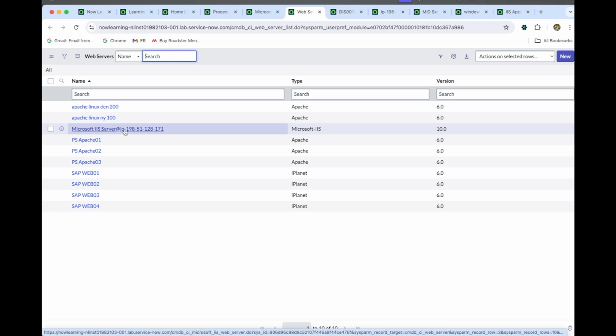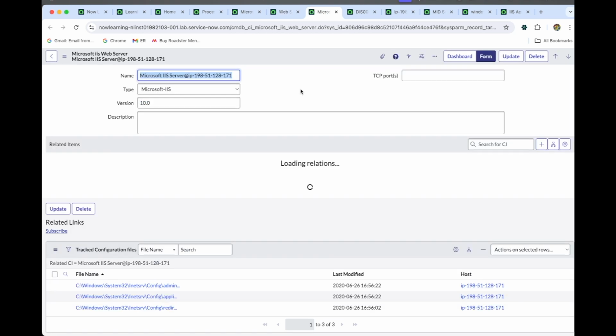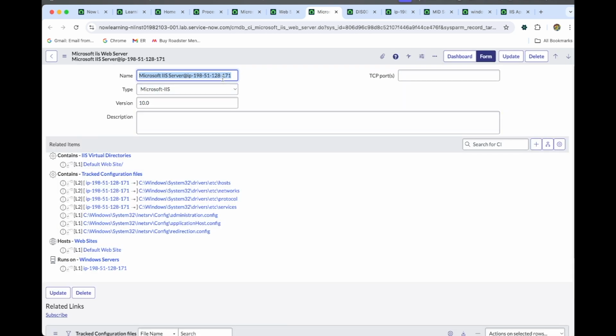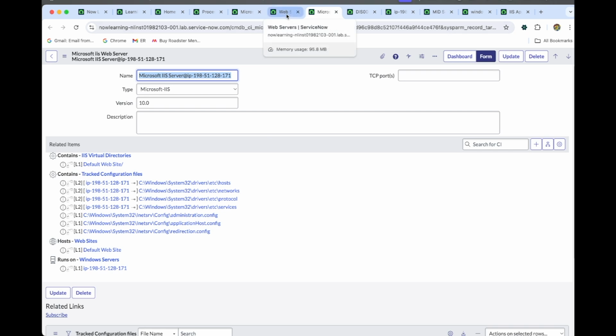So the record exists for the Microsoft IIS server, which is the IIS web server application discovered on the target IP. This is our target IP which is discovered. So you can understand the relationship, right? So let's go into the virtual machine. I will show you how the Mongoose web server can be related with this.